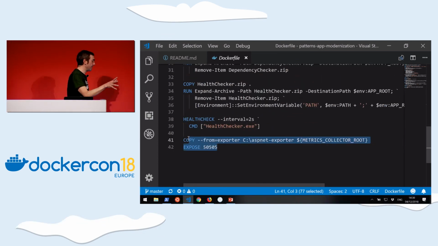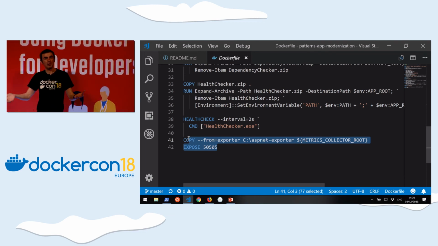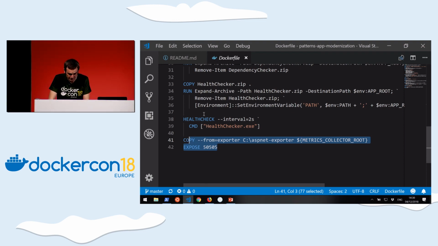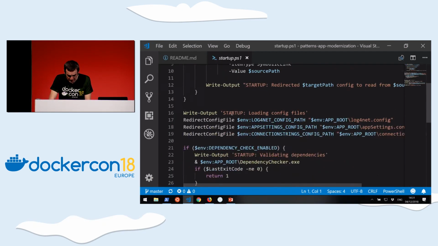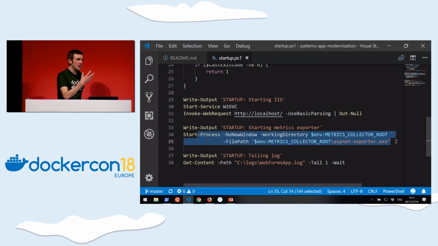Same with Java, there is a Tomcat exporter for Prometheus, like a community one. You just bundle it straight into your application, and it just works. This is a sample application for .NET ones. So, in here, in my startup, the one new bit is that I start my process, I make my request, and before I do the logs, I start my metrics exporter.